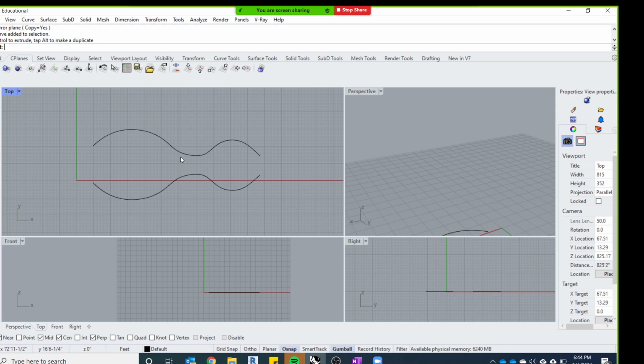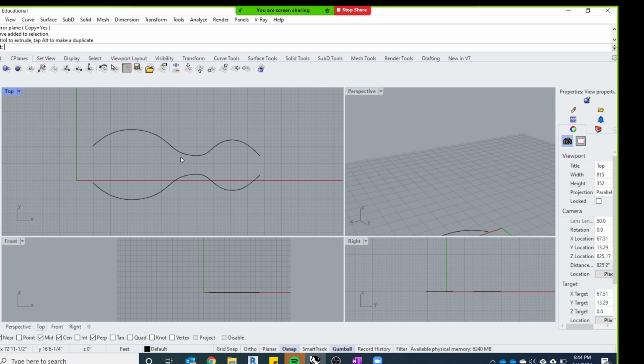Not sure what's going on there. Let me turn my O-snap back on. Let me turn this curve on. Let's draw the middle curve then. This is really frustrating. My computer is jumping a little and I can't quite get it to work the way I want. So let's draw that curve like that.